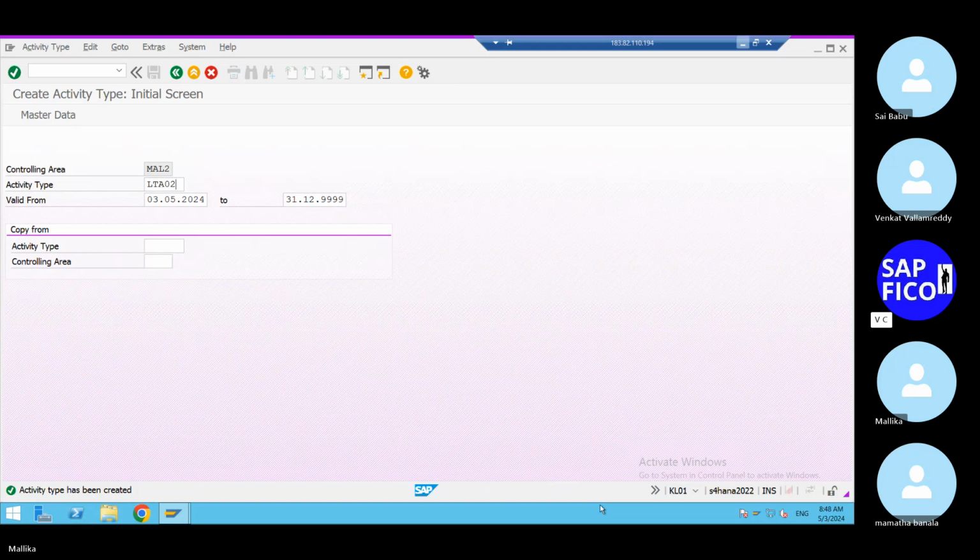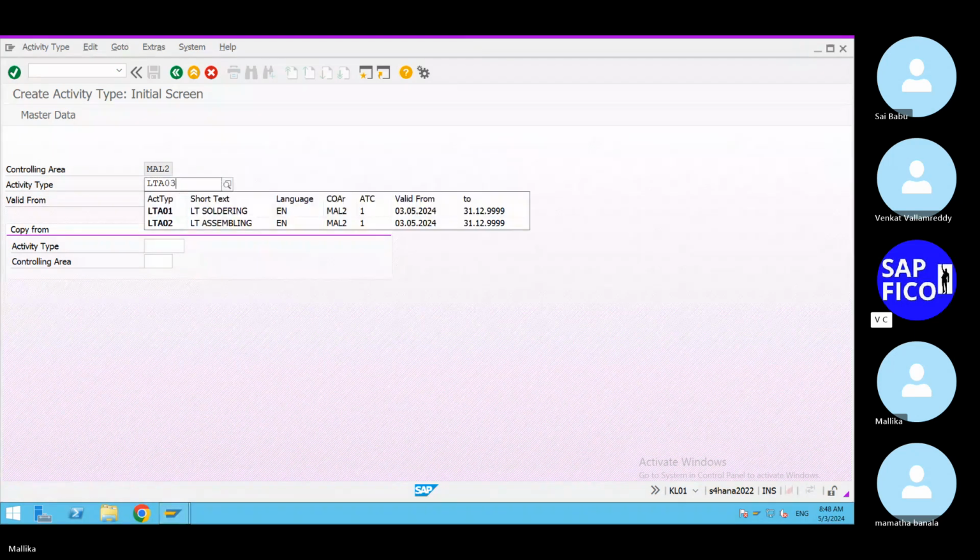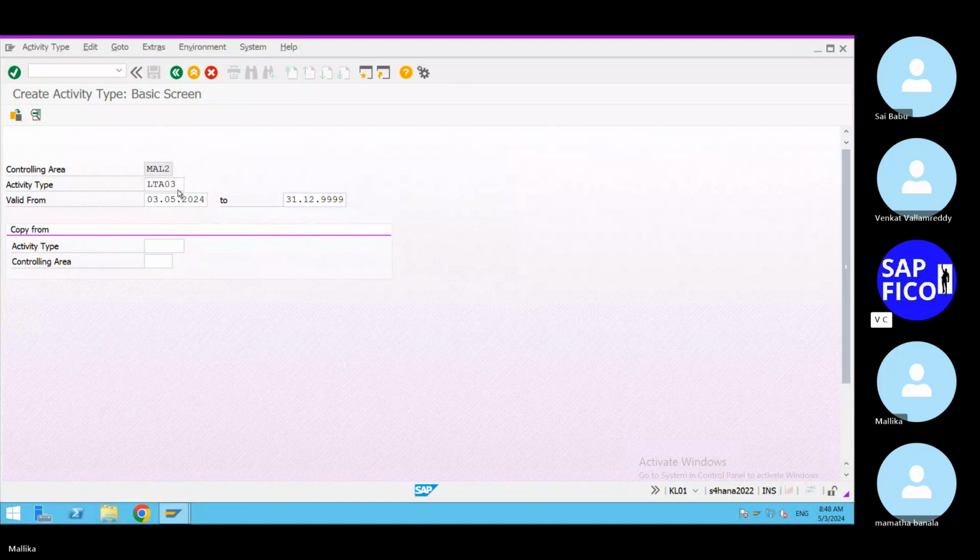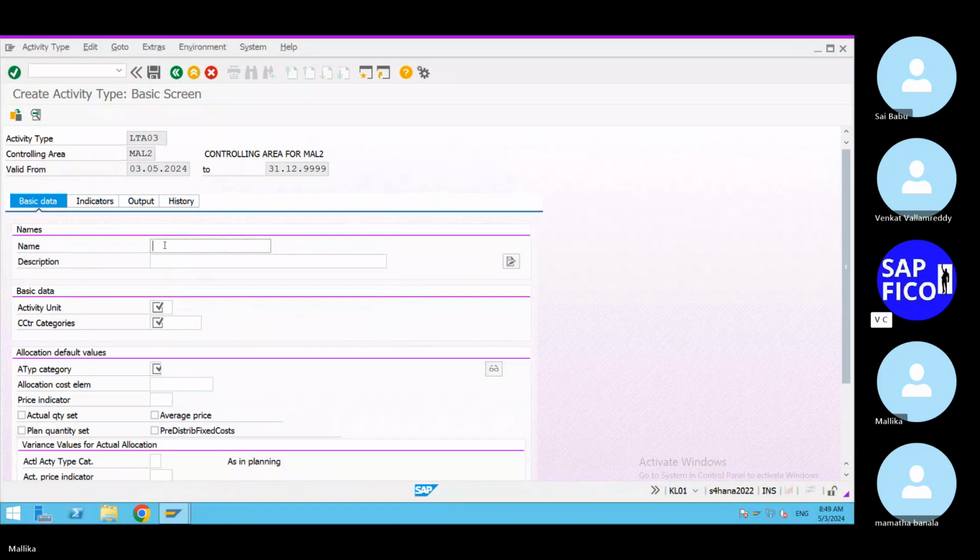LTA03 is for the quality check activity. Name is LT quality check. Then next, description is LT quality check activity.